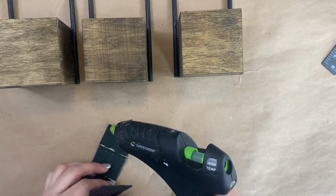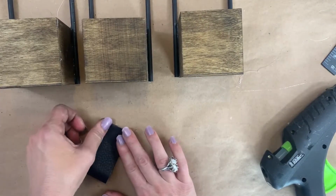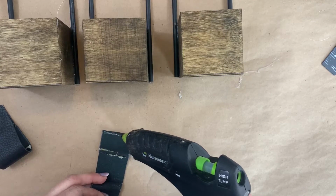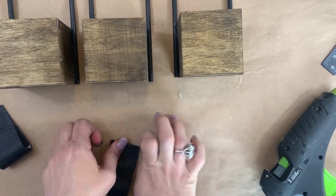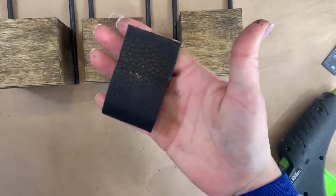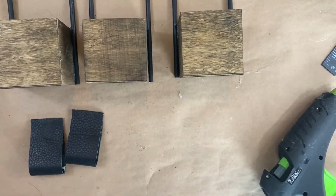Next, I used a leather foam case from Dollar Tree and cut it to make 2 strips of black leather. You can also use Dollar Tree's faux leather ribbon for this part. Once the leather was cut into strips, I hot glued the ends together to create a loop large enough to go around the plunger handle. I put it all together, added a little moss and succulents, and you'll get to see the final project at the end of the video.